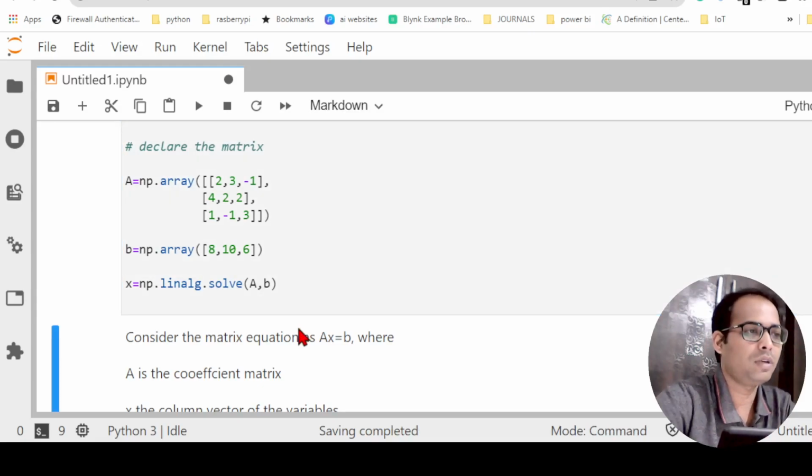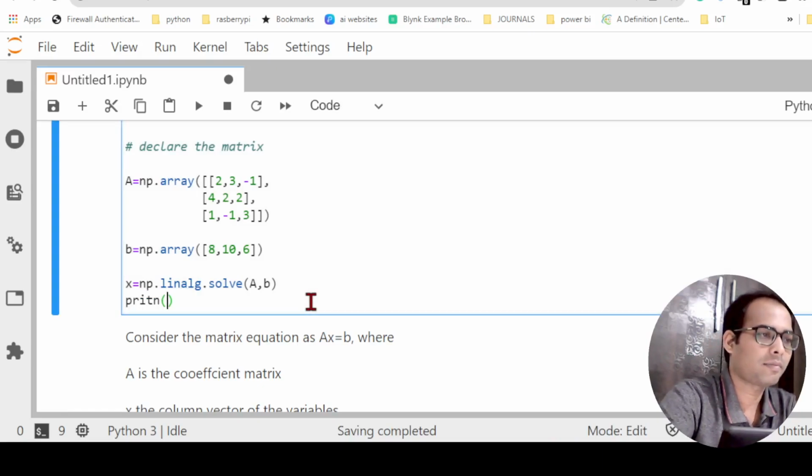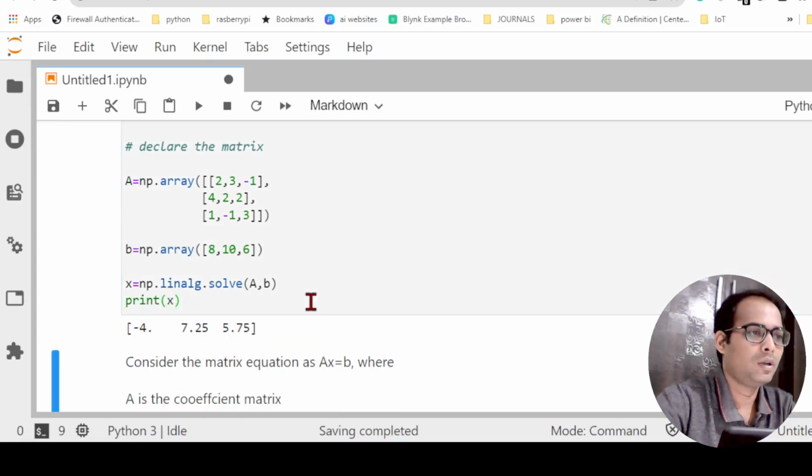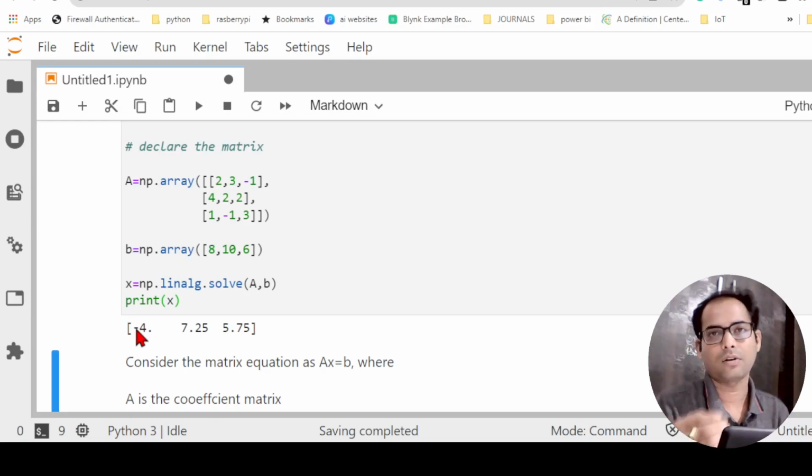If I run this code, you can see it is being solved. If I just print x, it prints three values, which are basically x, y and z. So how do I extract those values? The answer is also a matrix, because we have taken x as a column matrix.